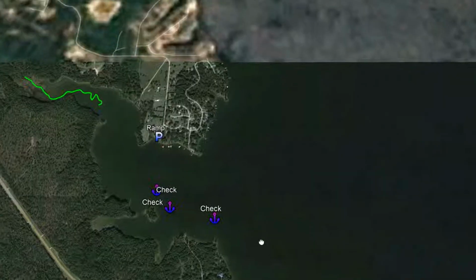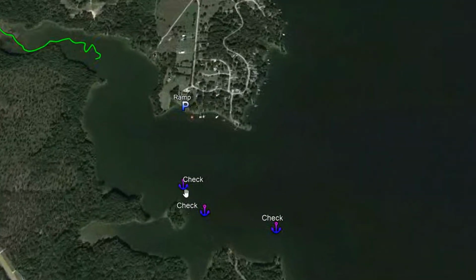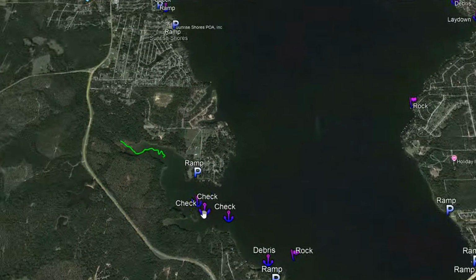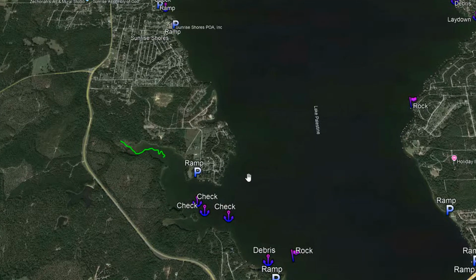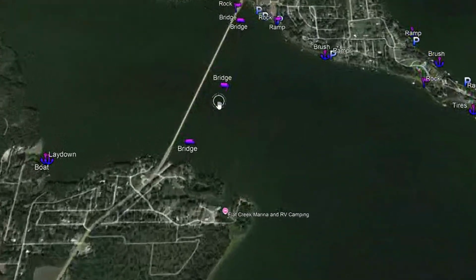And I come up here and I get to right in here, and I almost turned, and I almost wish I would have, because these 2 spots right in here look like really juicy points. And I guarantee they're probably good spots to look right now that were pre-spawn. I can see them staging up there. I just never got time to go check those out, but those 2 look good. Let's talk about what I did. I went ahead and ran all the way up here, and I ran up to Flat Creek.